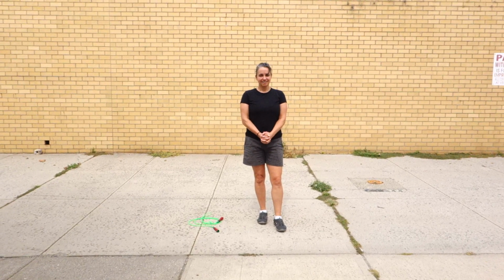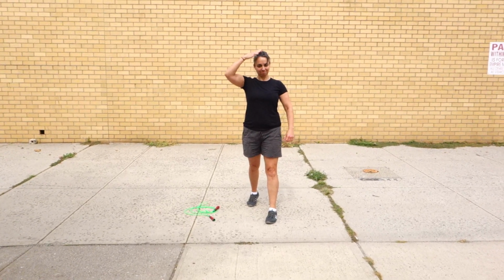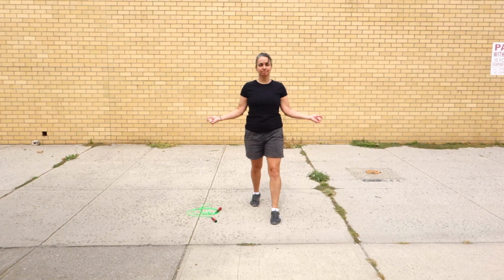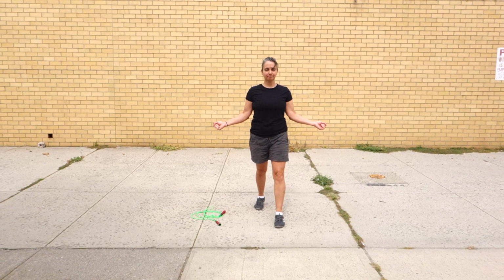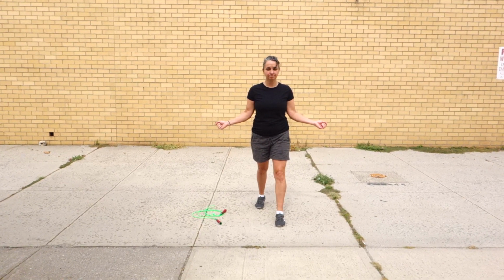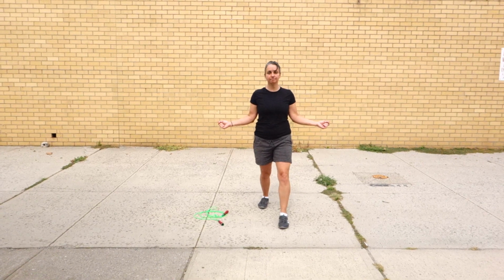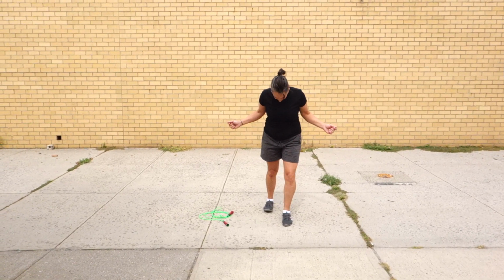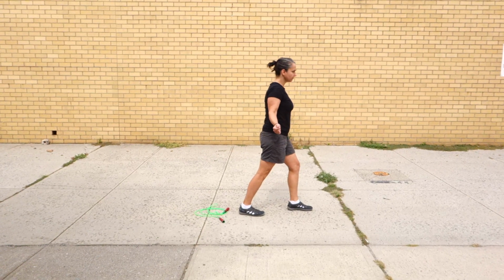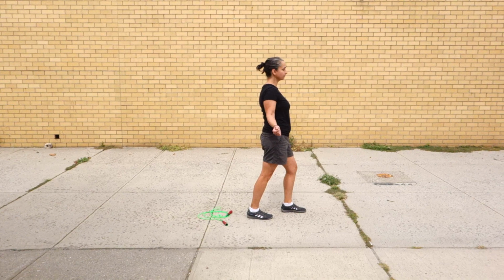So Heather's going to get into her good posture. Elbows are in tight, and she's going to take one foot forward. So we're going to show this from both the front and the side. I think Heather's preferred stance is to have her front heel just a little bit forward of her back toes. There's a little more space than that, but that's fine.